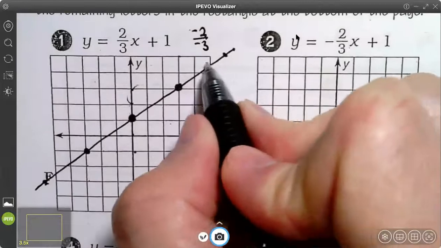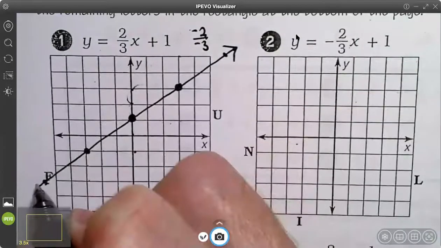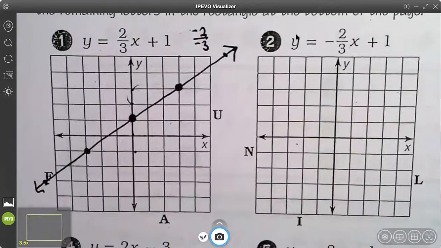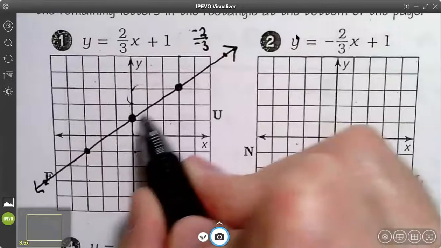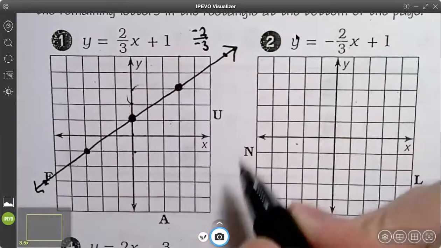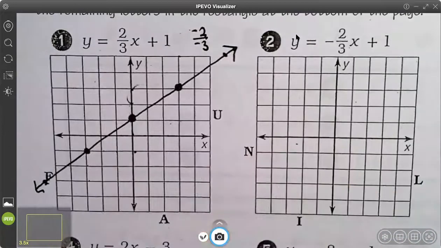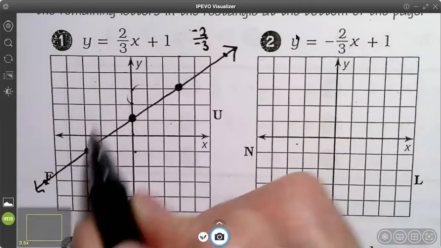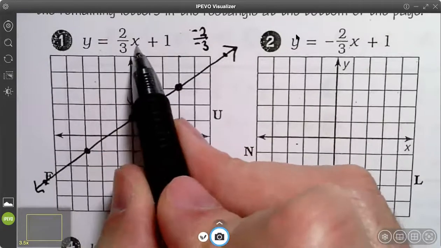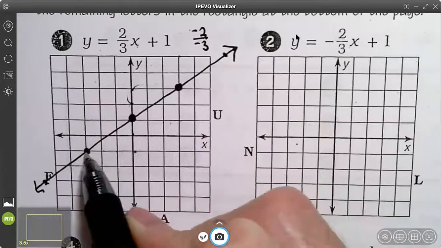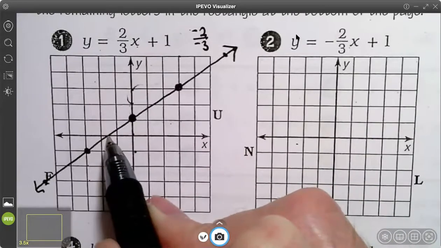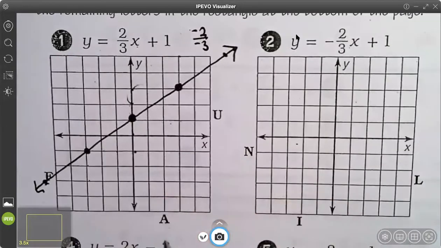Now, technically, you have arrows on the end of your lines because they go to infinity each direction, but not a huge deal if you don't draw those. Again, you only have to have 2 dots to draw a line. I like to do as many as will fit into my graph when I have little graphs like this, because you could be asked a question: here's your equation, graph it and tell me the x-intercept. And so you have to draw your line straight to figure out that your x-intercept is right here at -1.5.